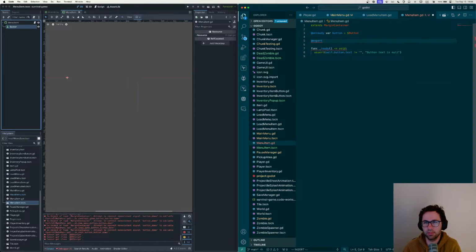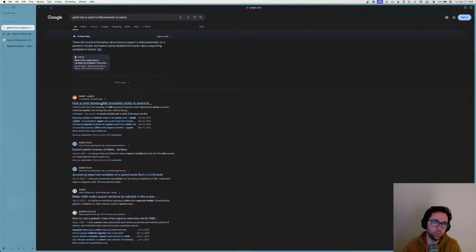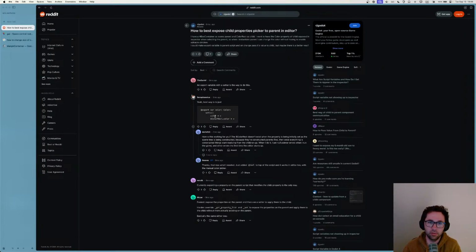How to export a child parameter on parent. Expose child properties. Add tool to top of the script and it works in there. Currently exporting a property on the parent script that modifies the child property is the only way. Easiest is to export properties on the parent and just set the button to the child.